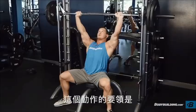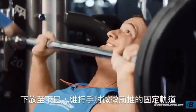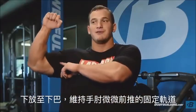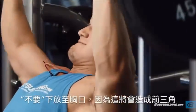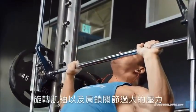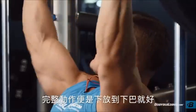A couple things to keep in mind on this is we're going to want to bring the weight all the way to your chin. It's going to be a little bit past parallel with your arm right here. It's going to be right to there. Do not take it to your chest. It's going to place a ton of stress on your front delts, your rotator cuff, and your AC joint. But you definitely want to get a full range of motion to about your chin.